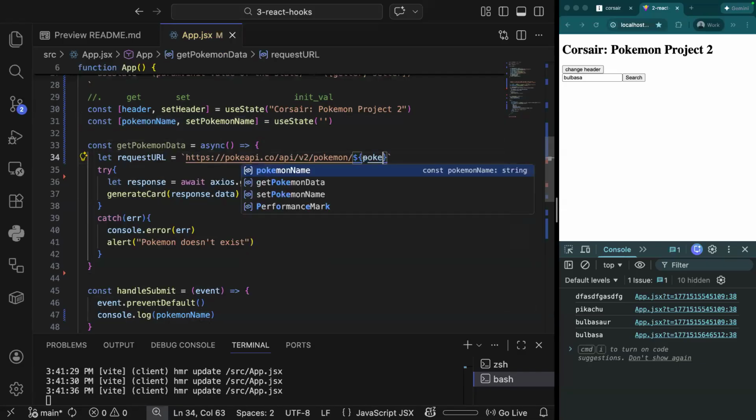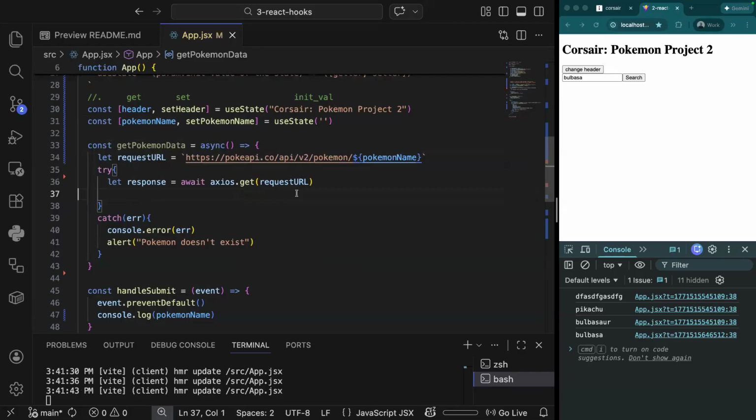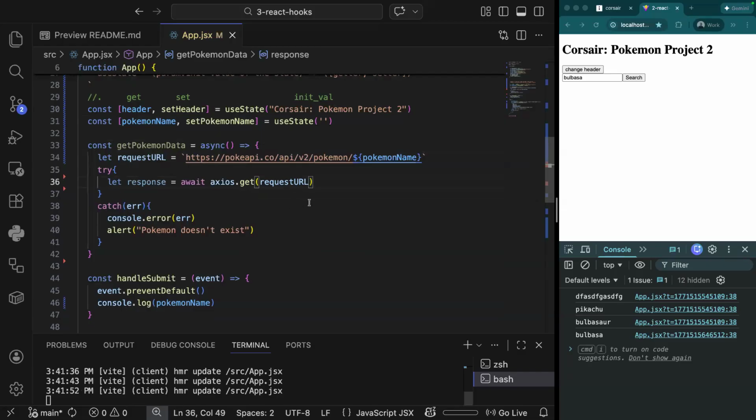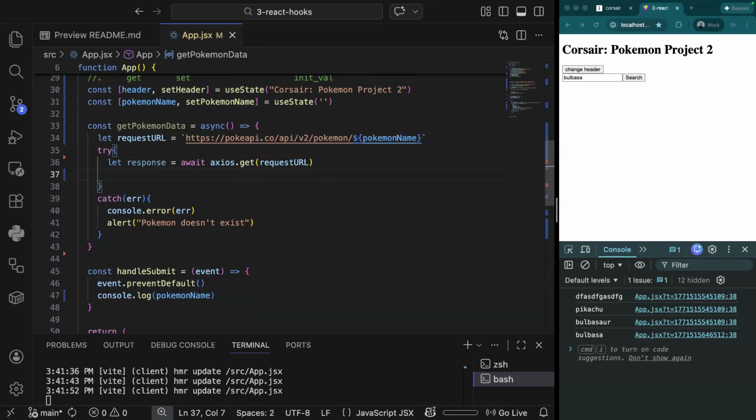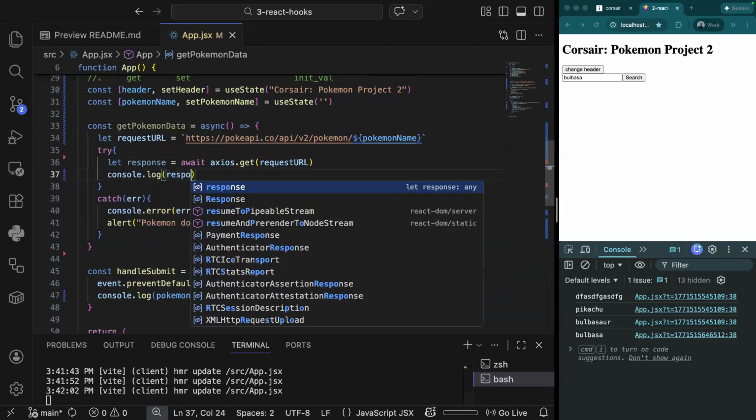So I could just say Pokemon name, right? We're grabbing the value of the state, and we're actually going to remove this generate card portion here. Okay, awesome. And there we have a response. Let's go ahead and console.log response.data.